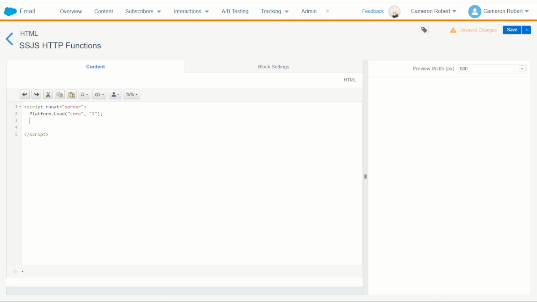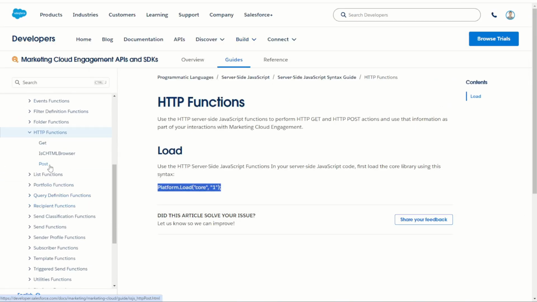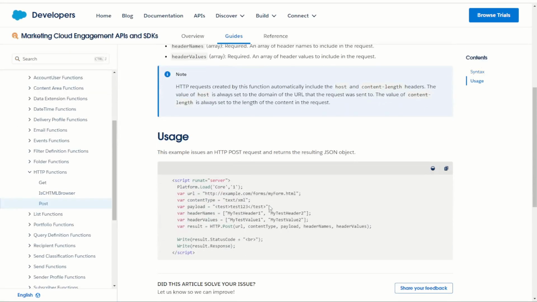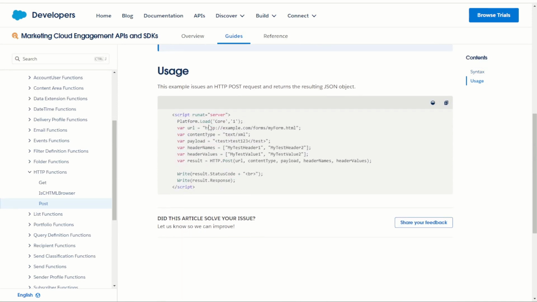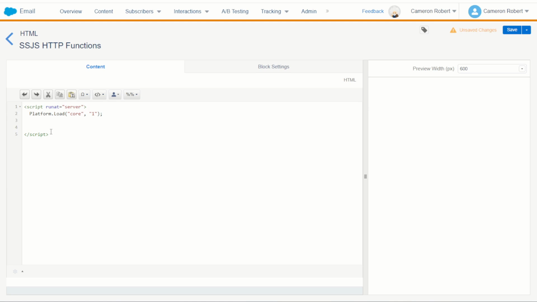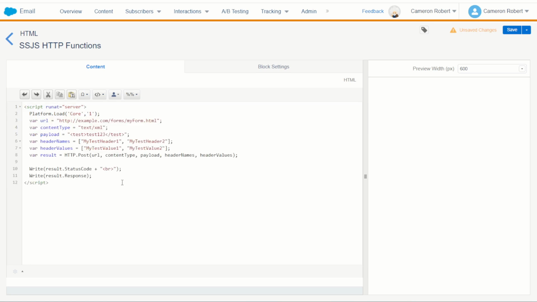Now I can jump back into my HTTP post functions. I can get my code example. I'm going to jump down and get this example code set here, which does include our core set. So there we go. I can copy that and replace our entire code with the example. Perfect. We have here straight away that same syntax, and once again, all the values spitting out for us.